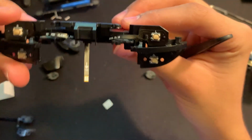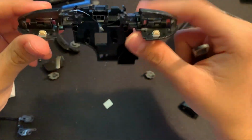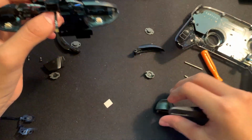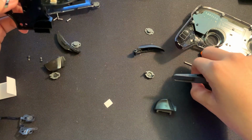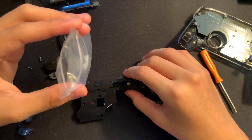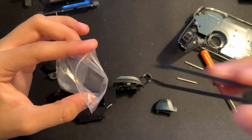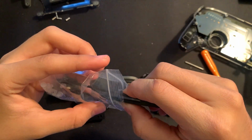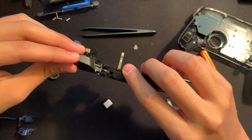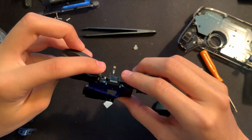And once we do that with all four of them, you can see that they're all sticking down. And now what we can do is go and put back our shoulder buttons and the triggers. We're gonna have to use one of the membranes that they provided us in this bag right here. Take our L button and put it back onto the shell right here.